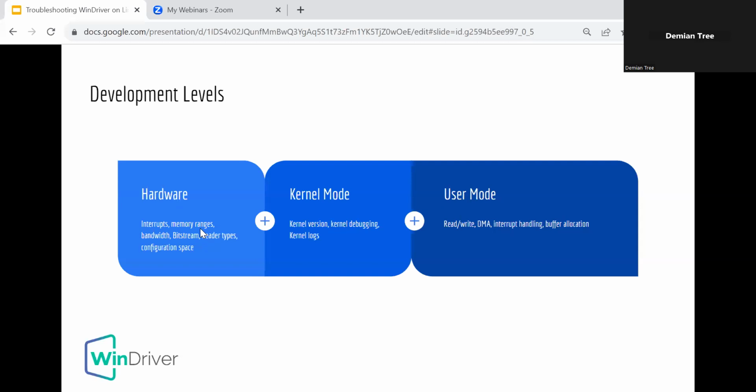Every time, even if we get a straightforward notice or message regarding a specific component, we need to understand better where the issue takes place. Maybe we try to read or write to the wrong memory range, hence we get that error. So again, this is only to emphasize the complexity of this field.